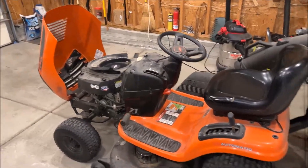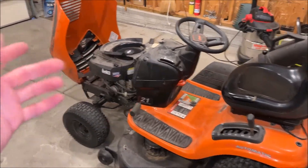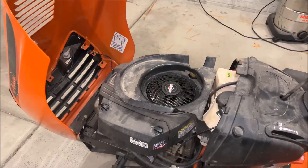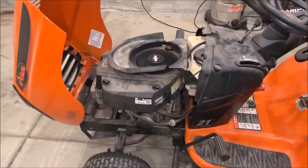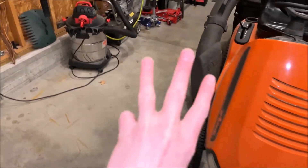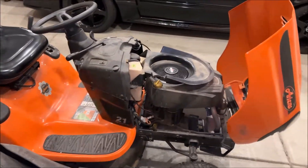Welcome to the FastFix channel, my name is Jason, and today I'm making a video that I really did not want to make — we just can't catch a break. We've got this beast of a tractor, the Ahrens lawn tractor, which is a wonderful machine except for this bit right here. That's the Briggs and Stratton component that I'm not loving so much, and the reason is the camshaft valve relief mechanism failed for the third time, so we have to pull the engine for the third time. Honestly, at this point I'm kind of a pro at it.